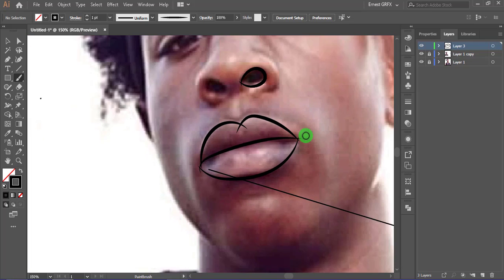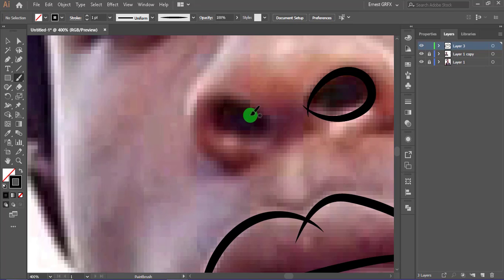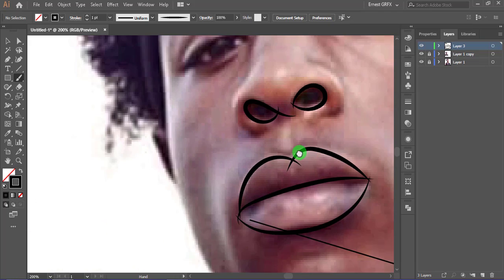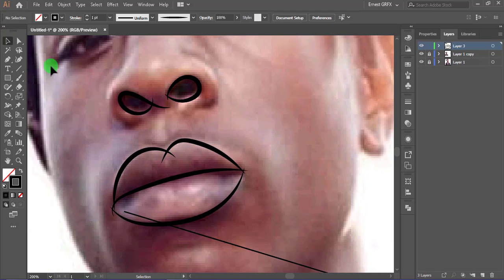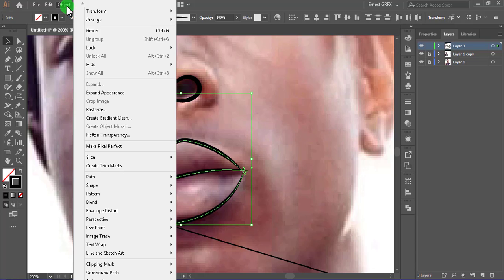Okay, now after overcutting your lines, you can't export your JPEG or whatever file like this. It looks weird. So you just grab your selection tool, then you select everything here. Now you go to object, expand appearance. It's expand appearance because it's a path.